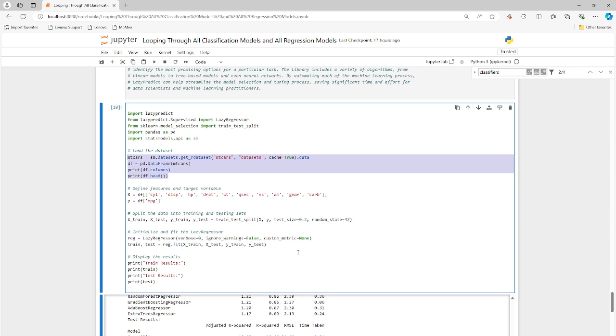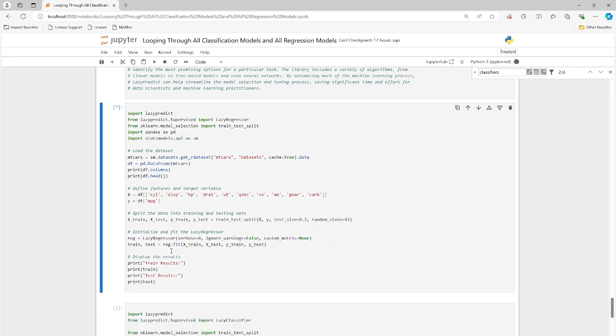So what are we looking at here? Basically, the library called, import LazyRegressor from LazyPredict, and then we initialize and fit the regressor, and that is literally it. So it's probably like one line of code that you have to learn here. This LazyRegressor produces this reg variable, and this regressor fits these models, right? So that is pretty cool, with literally like 2 lines of code, importing the library and then calling the library.